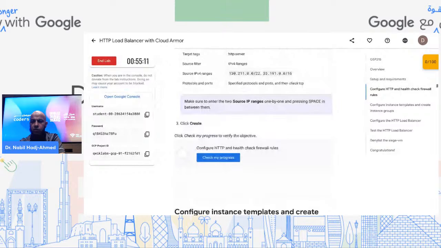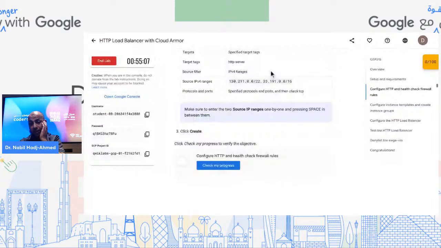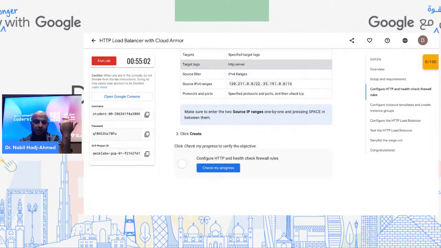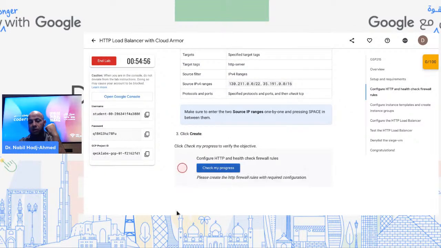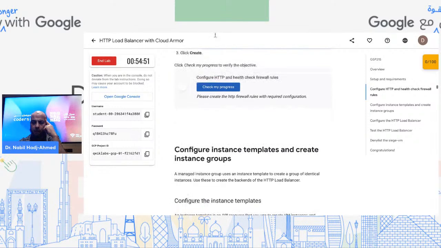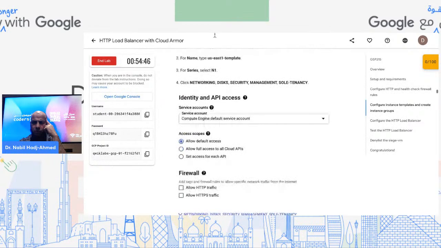And each time you go to a stage, you check progress. As long as you did these steps according to what I told you, so make sure that you enter the naming correctly, the IP address they ask you to put in, when you click check progress, it goes green, and it will add the scoring for you here. So we can see here, very well detailed into what you need to do.